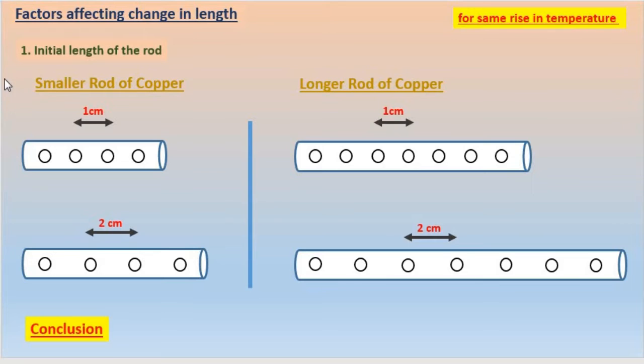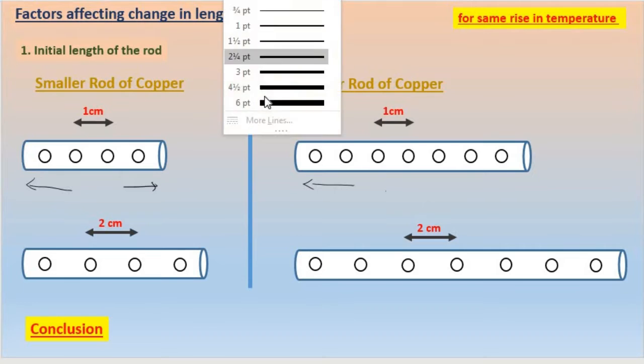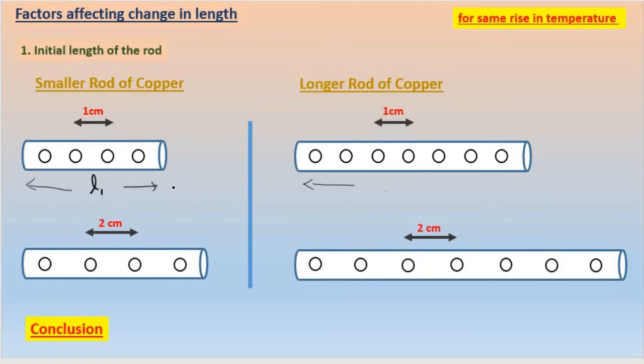So here we have a simple picture having copper rods. We have two copper rods, a smaller copper rod and a longer one. Let me take very easy lengths for you so that you can understand these concepts well. Let me consider this length as L1 and this length as L2. So L1 and L2 are original lengths of the rods, and as you can see, 1, 2, 3 and 4, there are 4 atoms present inside this length.